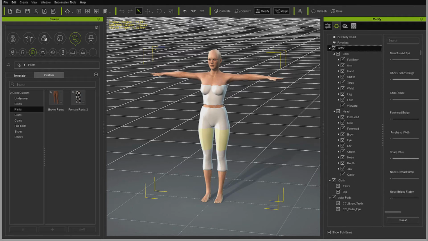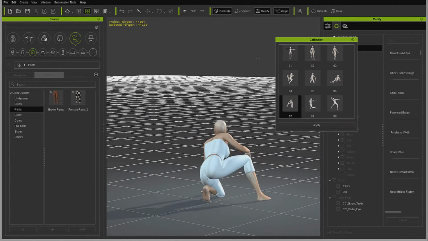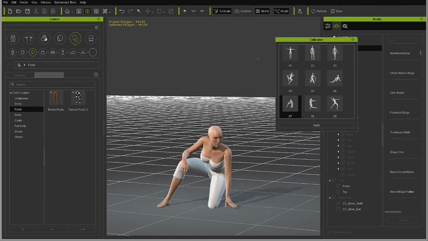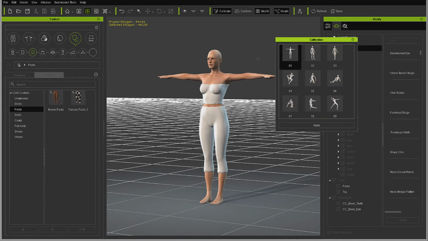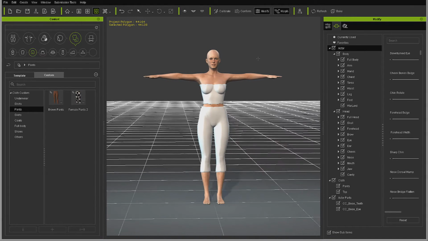Now, like I said, you'd want to make it a lot cleaner and things like that. But while we're in here, let's see how it calibrates. Oh, yeah. That's not too bad. Now, of course, we want to go back and actually modify this as far as pushing it out a little bit. Like I was talking about earlier, if we wanted to make an undershirt, you just come in underneath and make it thinner and export it out, but you would change the layer of it. That's where you'd have 1, 2, 3 instead of just 1 and 2. But we're not going to do that right now because this shows you what I'm talking about.